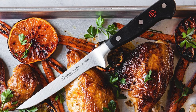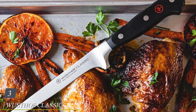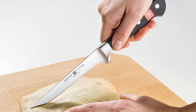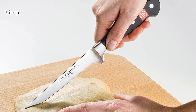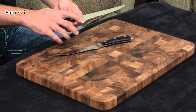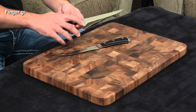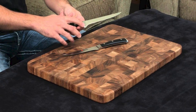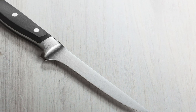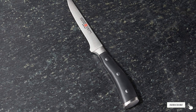The number three position is held by the Wüsthof Classic 5-inch boning knife. This is a knife loved by professionals and home cooks alike. Its blade is comfortable for a wide range of cooks, and the arched blade makes for seamless trimming and slicing. The protective finger guard is a great assurance, and the synthetic handle is easy to hold and super comfortable. The blade offers a little bit of flex, but not so much that it can't withstand the toughness of game or rough cuts. While this knife falls on the higher end of the price spectrum, if you're looking for a durable knife that will last you for years, this is a great investment. Reviewers rave about the sharpness of the blade and how easy it is to nimbly move around any cut of protein.